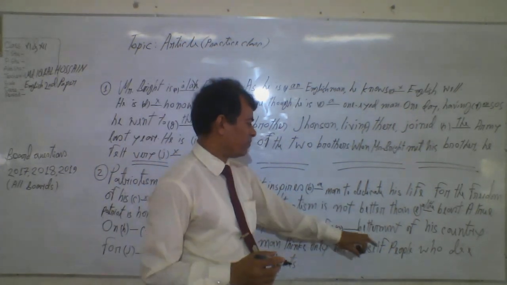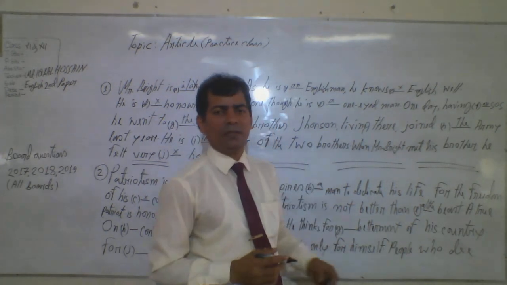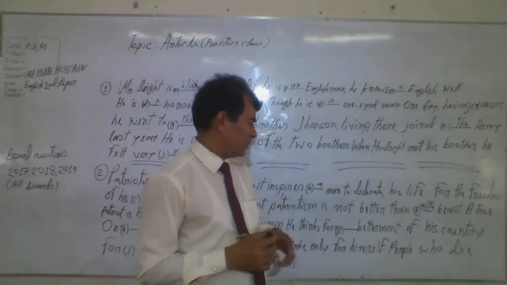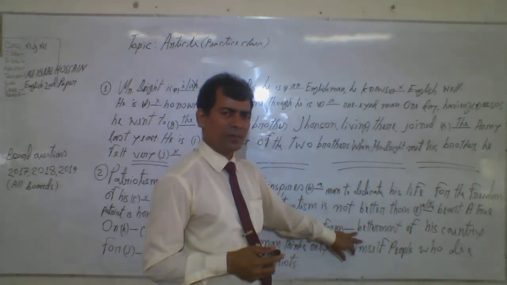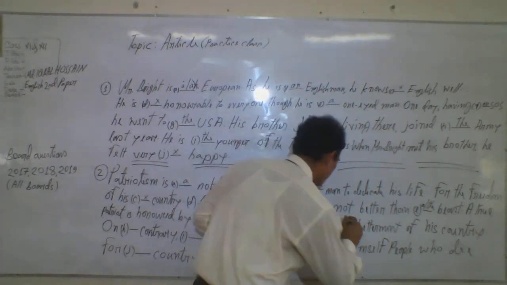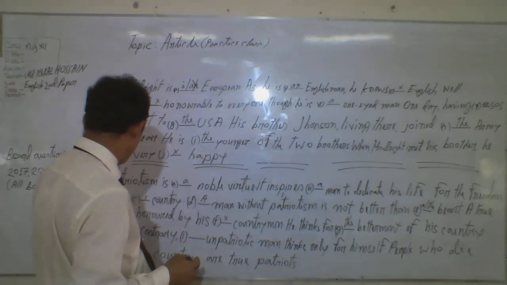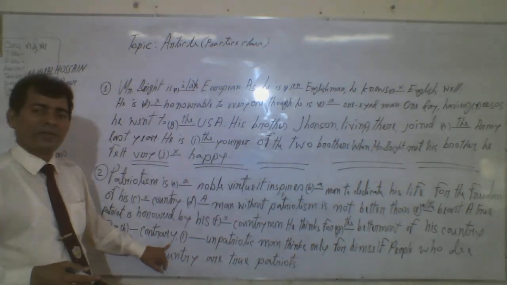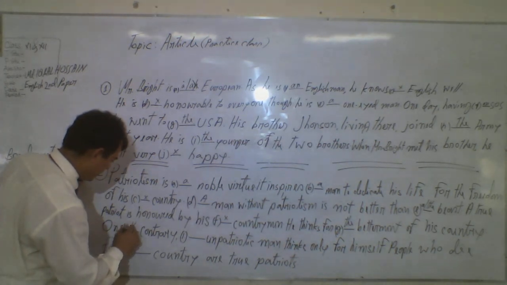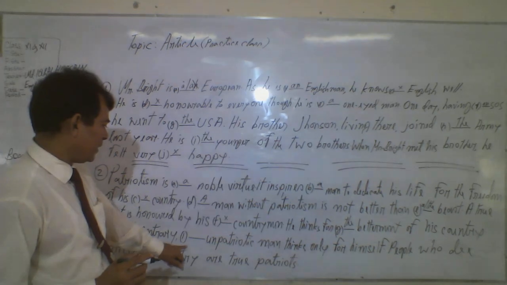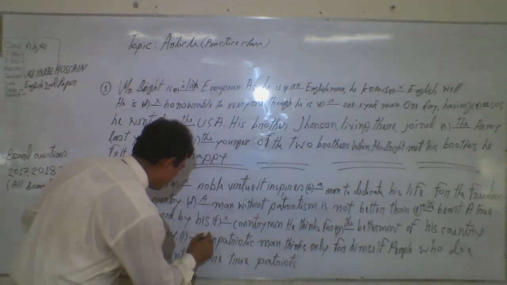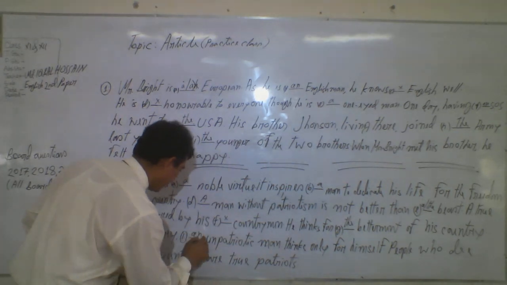He thinks for the betterment of his country. Yes, students, betterment is a noun, but it is an abstract noun. So before an abstract noun, we don't use any article. But when we use it definitely, particularly, for betterment of what? Betterment of his country. The use is definite, so I will use the article "the" here: the betterment of his country. On the other hand, in some phrases we use the article "the." Here we know that we use "the country." On the contrary, "an patriotic man." You see, after an adjective there is a noun, you must use a or an. Since it is a vowel and pronounced as "you," I need to use "a patriotic man."